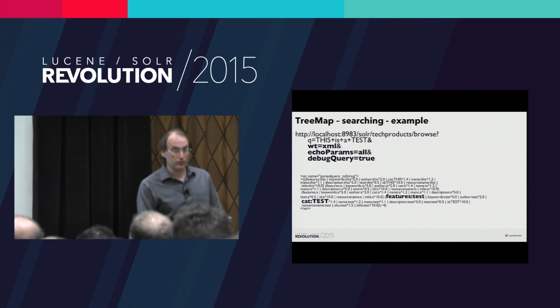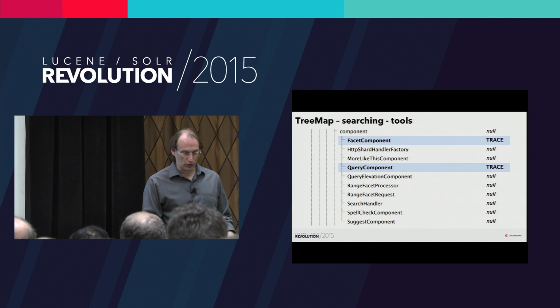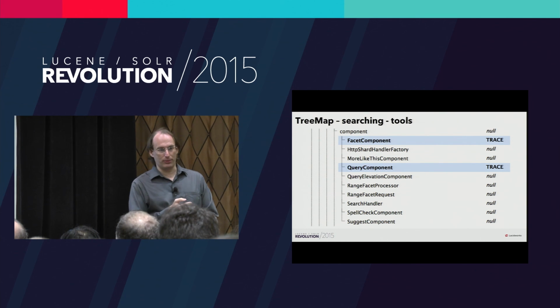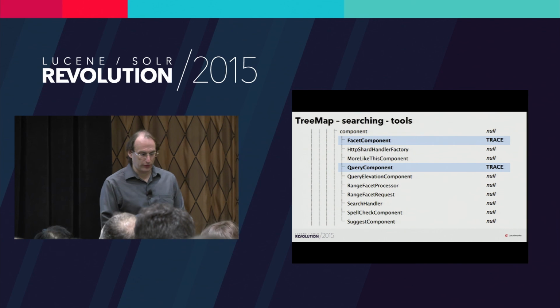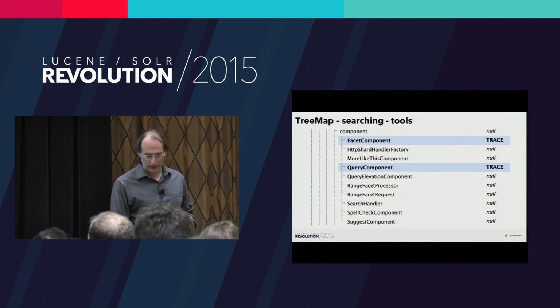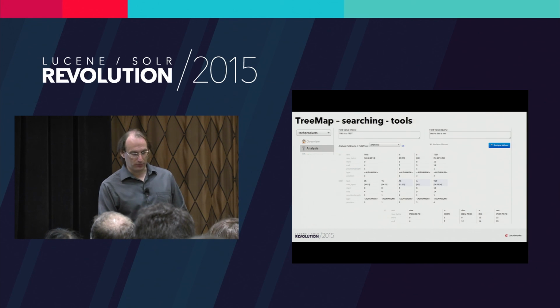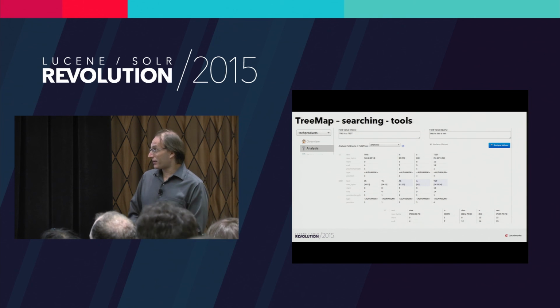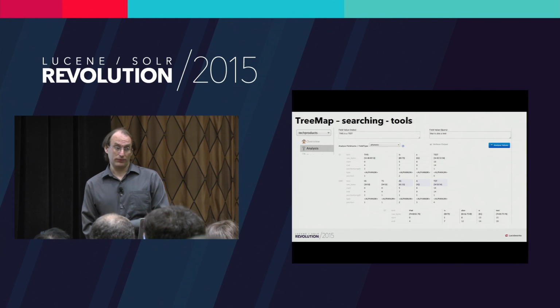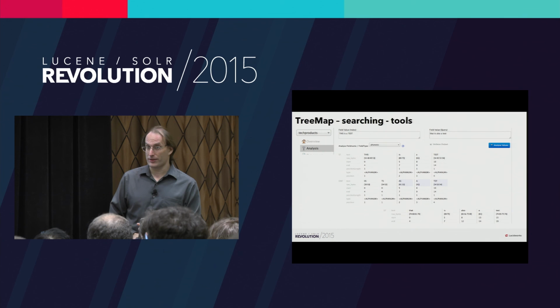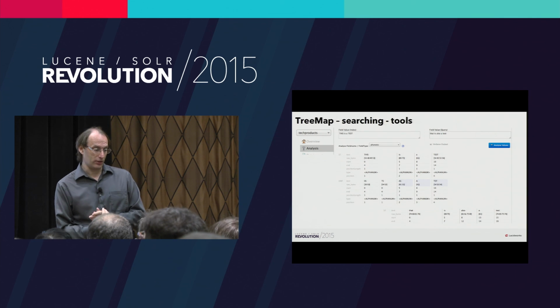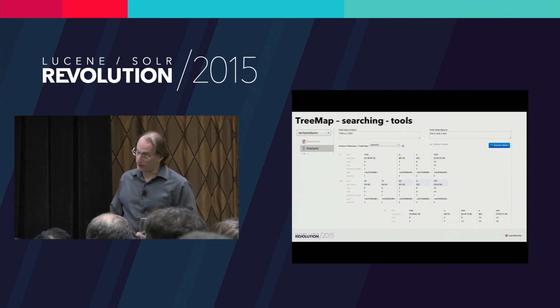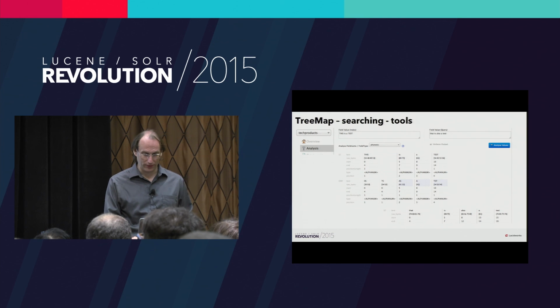Okay, a couple more tools and then we're done. So again, for search, you can also enable the debug. So the query component, facet component, you can enable them and so on. If you don't know how your stuff is processed, the analysis screen is really useful. That's where we will send you if you're saying, I don't know how tokenization works, and you can enable the flag to see what happens deeper in.